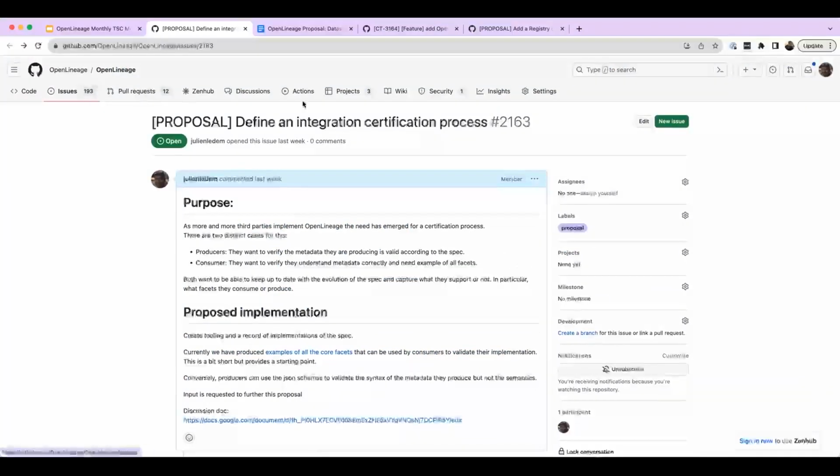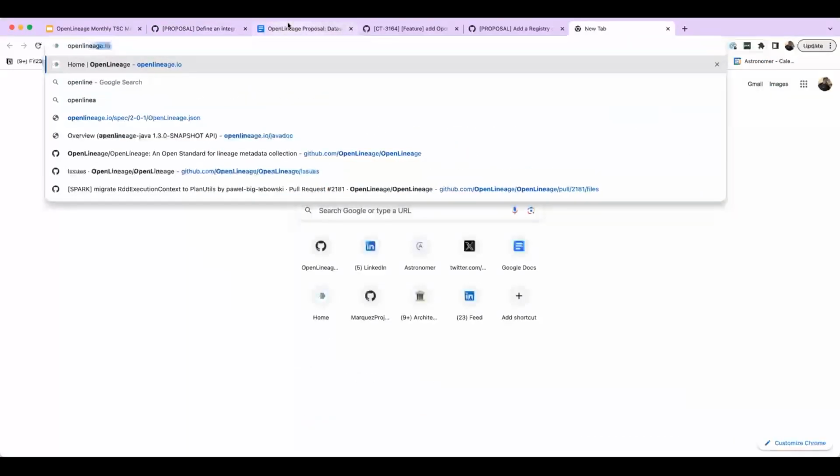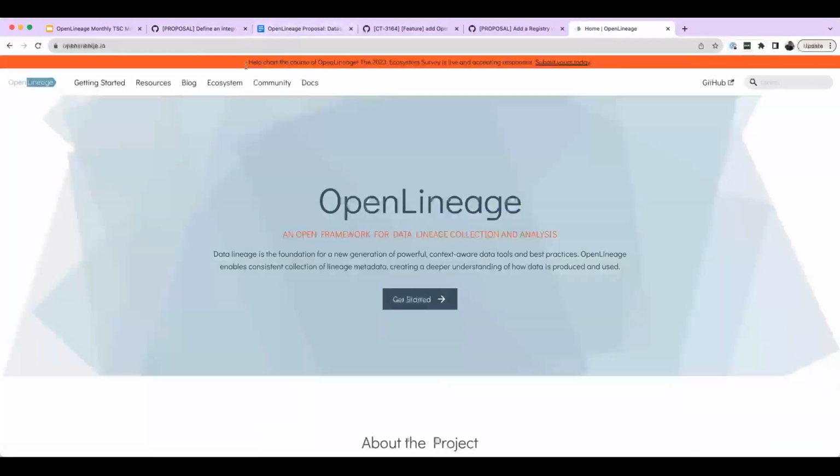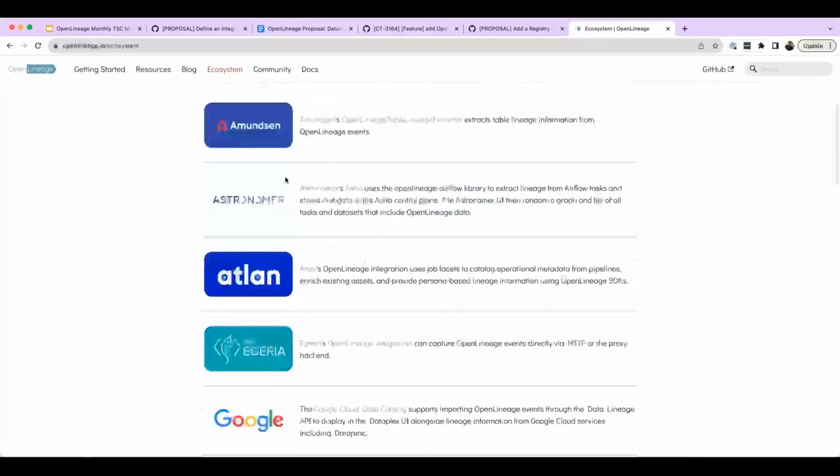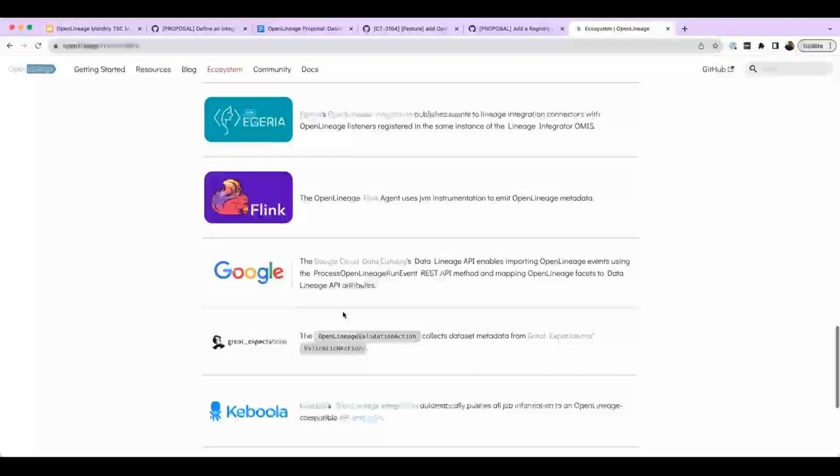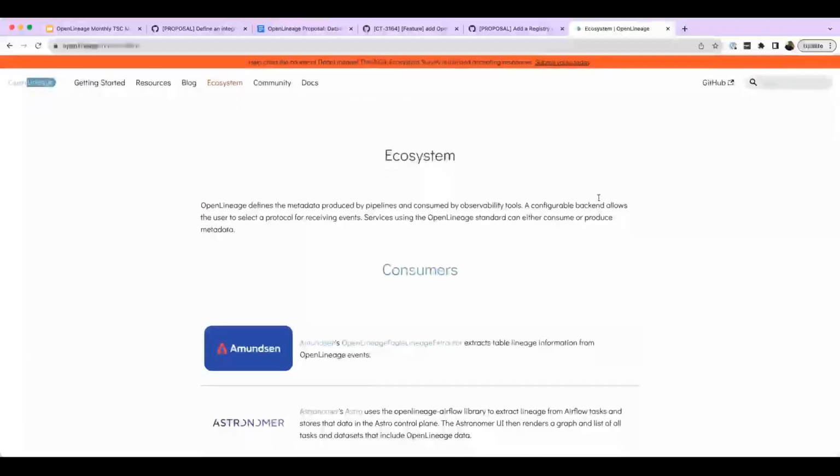As the OpenLineage ecosystem is growing, we really need to start having more structure about a certification process. How do we know that we're implementing OpenLineage properly? And how do we know that we are producing OpenLineage properly? Right now, there are some elements. You have some example facets in the repository you can use to know that you consume it correctly, and you have JSON schema to check that you're producing valid facets. But we don't have a very formalized process for people to say, hey, I've done this, I know it's correct according to this.